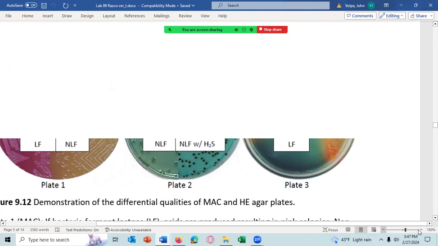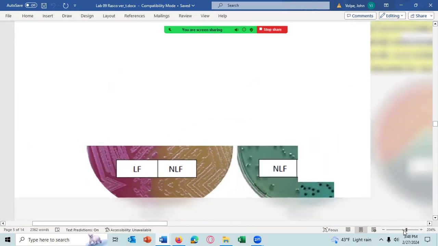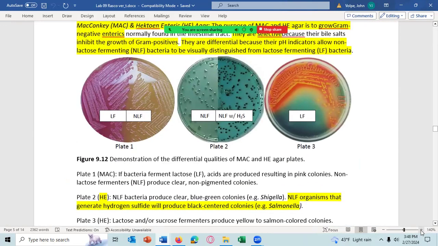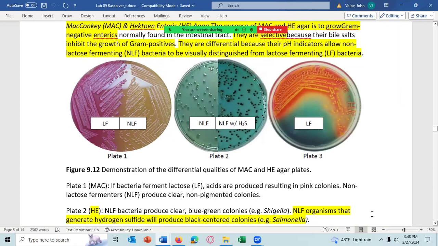Oh, too far. Go back. Dr. Volpe, I'm unsure of how to interpret this because it's two separate tests, but are they always run together and therefore your result is always the two tests together? Are you talking about McConkey's and HE, or only HE? McConkey's and HE. No, these two tests are not always run together. Oftentimes you'll only be running McConkey's, other times you'll only be running HE.